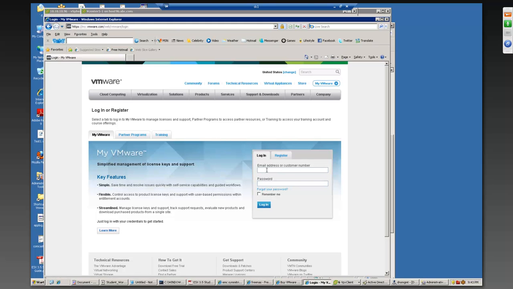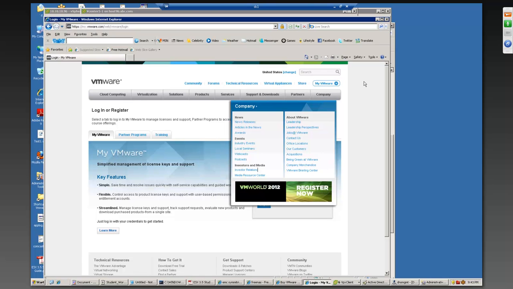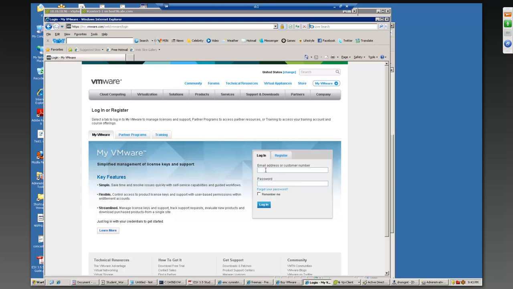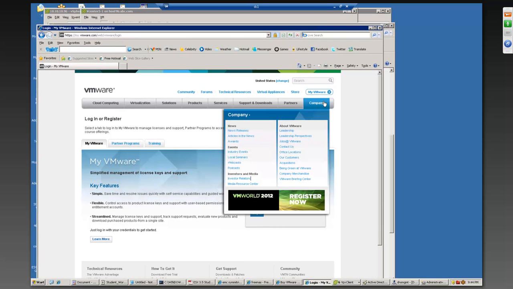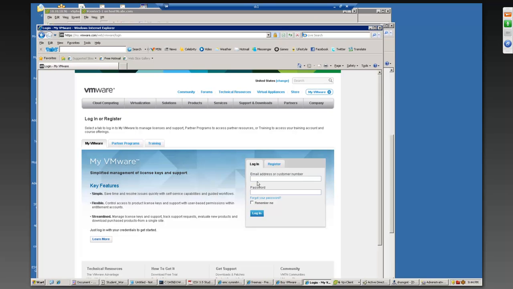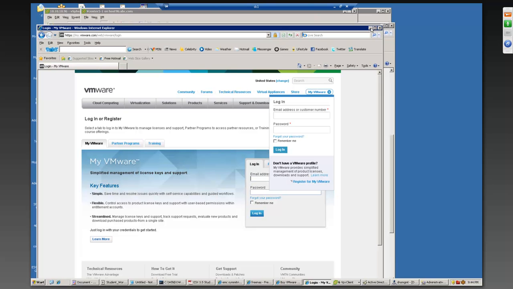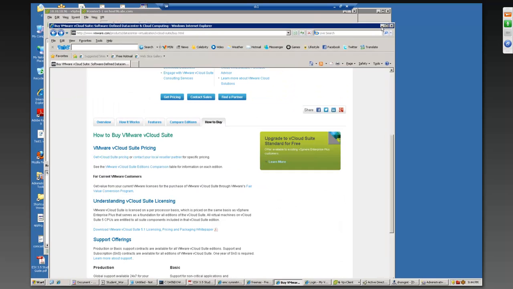Okay, it is asking me to enter the password. Okay, I will download it later, man. I don't want to do it now, but I will download it later.